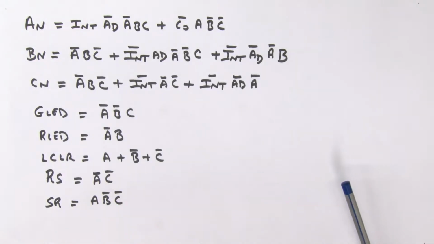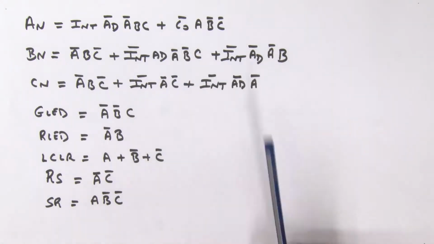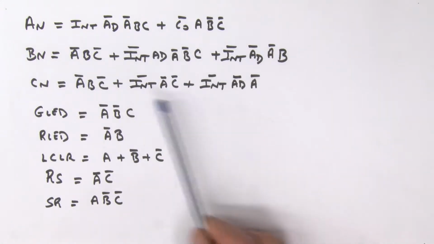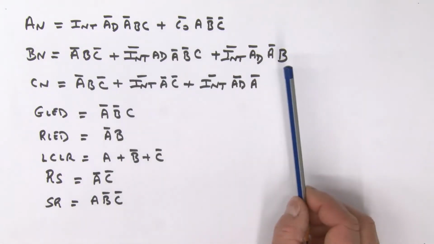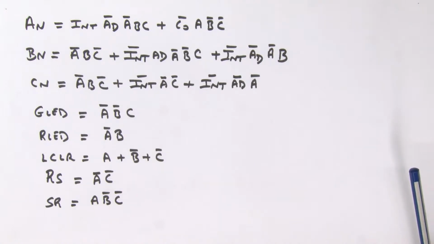Okay, this is where we were. This is what we got up to last time. We have basically a summary of the minimized Boolean equations, and I'd asked you to see if you could have a look at these and think about how you might implement these equations using gates. All right, let's see if we can have a go at this together.